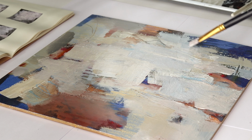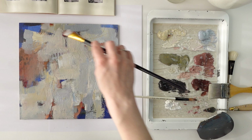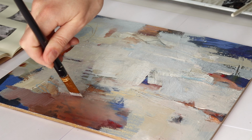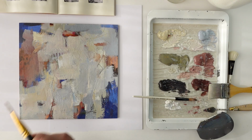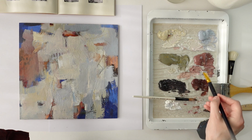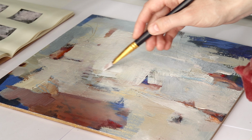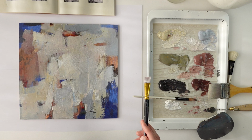It's getting a bit too white, so I'm adding light blue to some of the light areas. On the left, I'm extending the darker area with this pinky orange. Keep on going over any areas that I want to be lighter and over any darker bits that I find distracting.